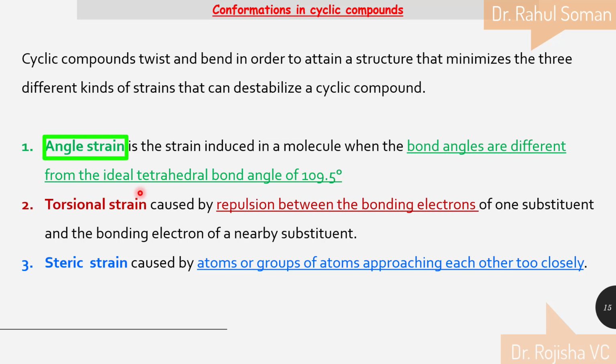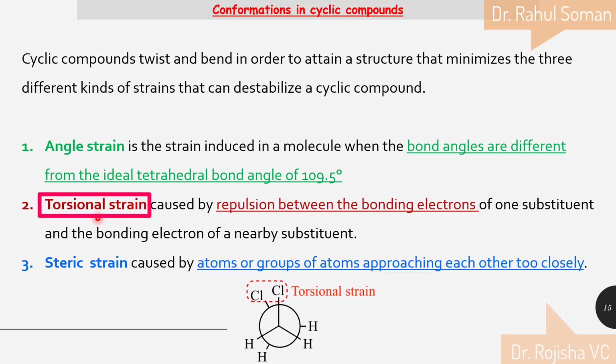Now we are talking about the cyclohexane molecule. Comparatively, the angle strain is very small in cyclohexane compared to cyclopentane, cyclobutane, etc. Next is the torsional strain. As we discussed in the last lecture, it comes from bond pair repulsion. Starting from ethane, we have seen torsional strain, because of C-H bond pair repulsion.